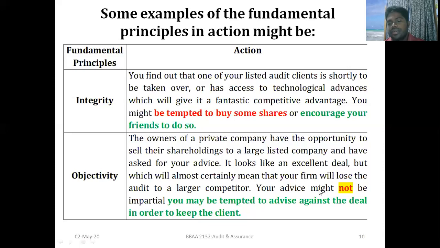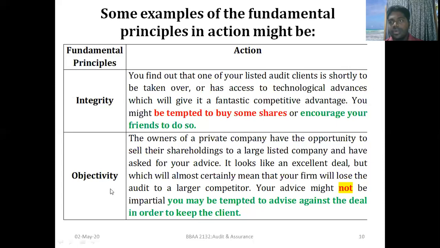So your advice might not be impartial. You are the professional person. You are the auditor. The particular principle of objectivity says you can't have a conflict of interest. Because you are the auditor of the particular company, every year you charge more than 2 lakhs as audit fee. So suppose the particular private company sells all their shares to the listed company, next year you can't have the audit for that private company. It clearly says you are going to lose 2 lakhs of income from the particular private company audit.